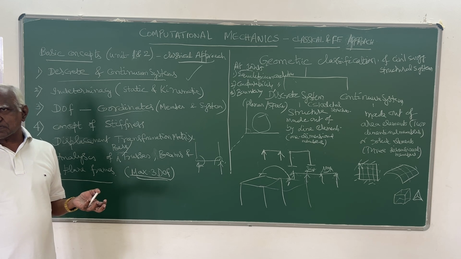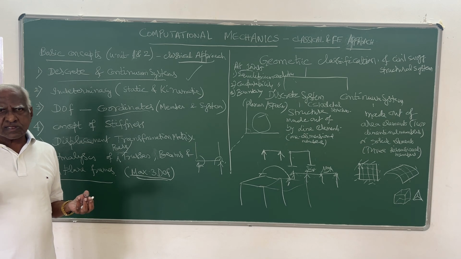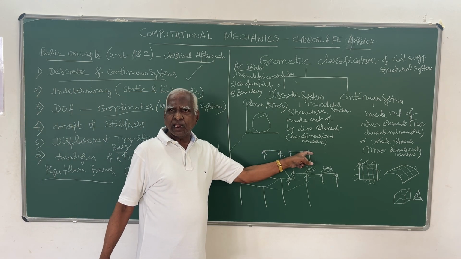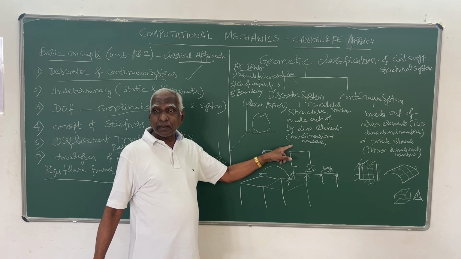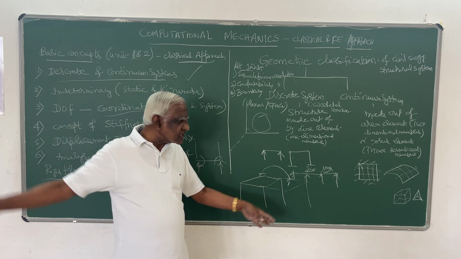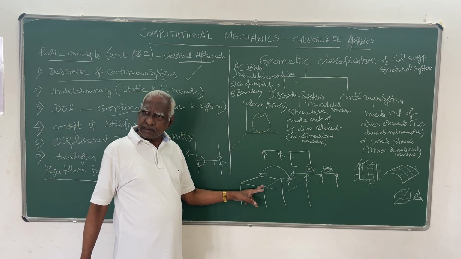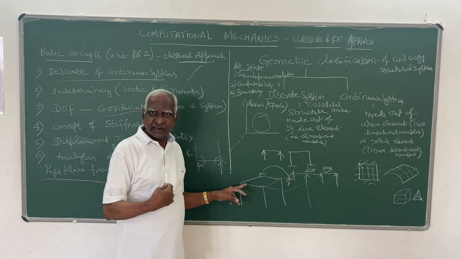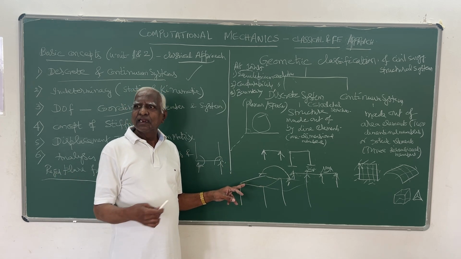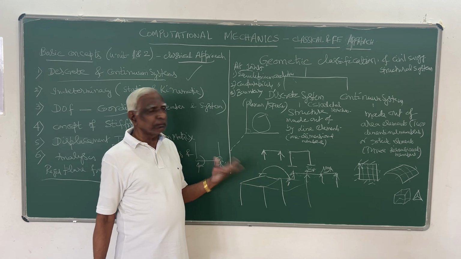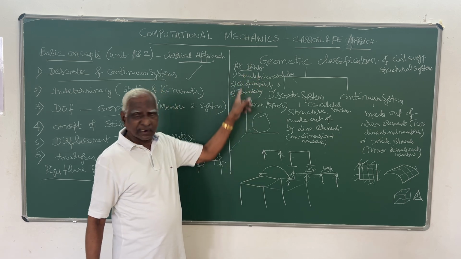Forces mean there are 2 types of forces. One is direct force and the other is moment. So we have to consider both direct and moment force. So here, direct forces in planar structure along x and y direction, moment about only z direction should be 0. Whereas in a general space structure, in that joint, there will be 6 conditions of equilibrium. Direct forces along 3 directions, moments about 3 axes should be 0. That will be satisfied.